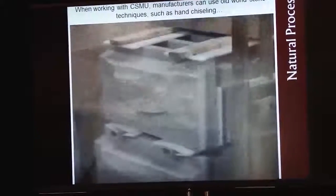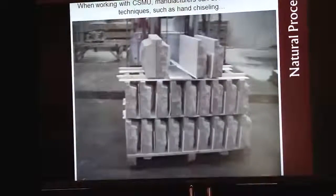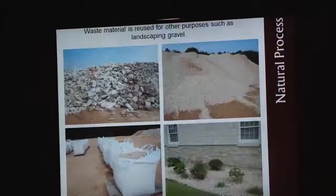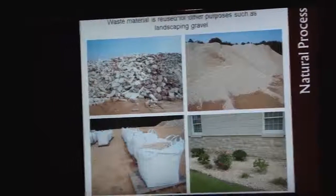Once we create that blank, we can work with the material. The rock-face units are created by four individuals standing on a production line with hammers and chisels, hand-chiseling the face. This guarantees every single one will be slightly different, so you won't get the repetitive molded or stamped pattern you'd see with faux stones and cast products. The inevitable question is about waste — we take that waste, crush and tumble it, bag it, and sell it as landscaping gravel. So everything manufactured is used in some way; nothing ever goes to landfill — 100% use factor.